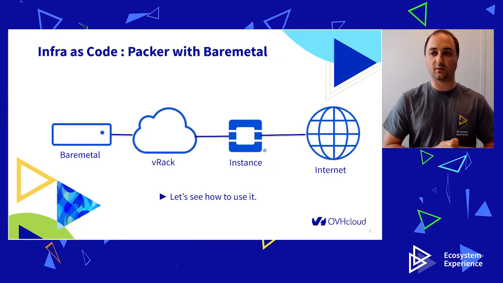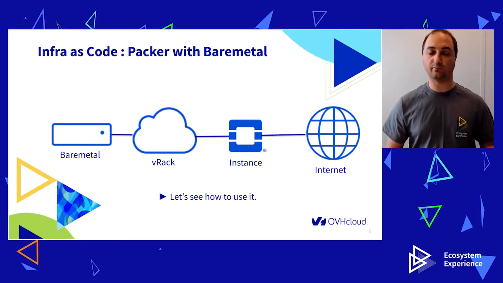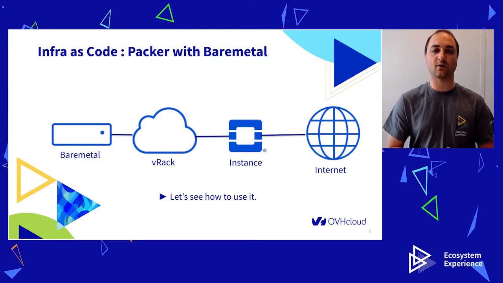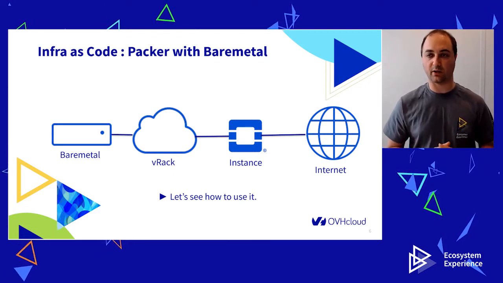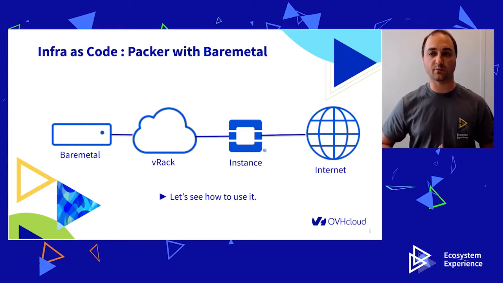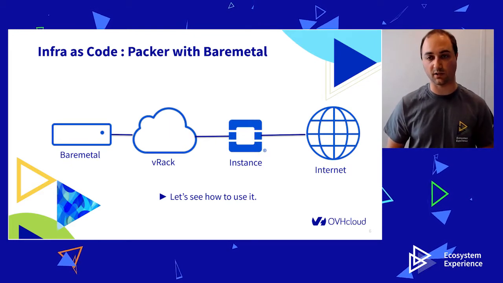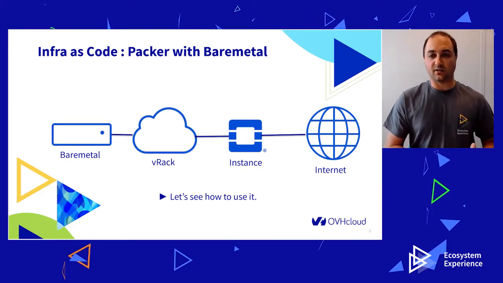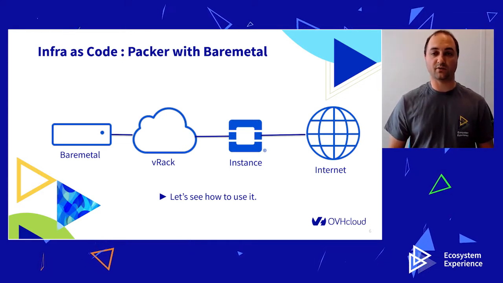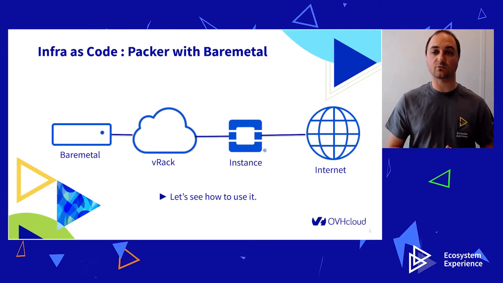For this kind of setup, we have to deploy a Baremetal server connected to the vRack, and we will use an instance on OpenStack to run Packer. Packer does not directly execute the provisioning step on the hypervisors. You call it through different APIs. The instance also acts as a DHCP server for the provisioned images and provides internet access to download packages.